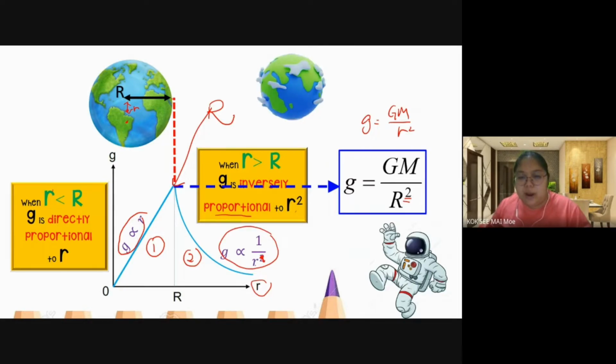Okay, if for this part there's an inverse already, then this one should be direct. If exactly at the surface, normally you find the answer should be 9.81. Exactly, because the value is a constant. Unless you go to another distance, then we do need to know what your gravitational acceleration is. Normally the question wants you to find the G when it is further from the Earth.